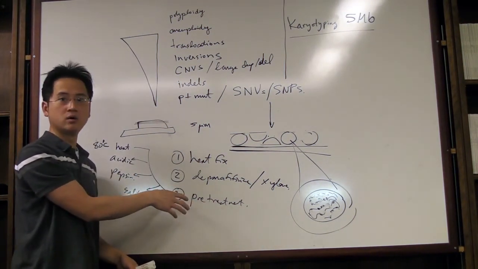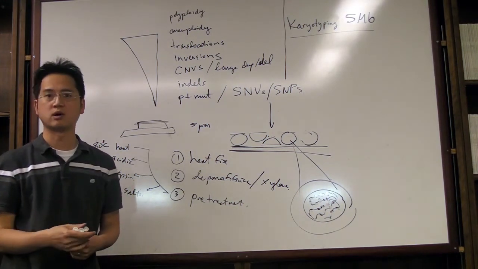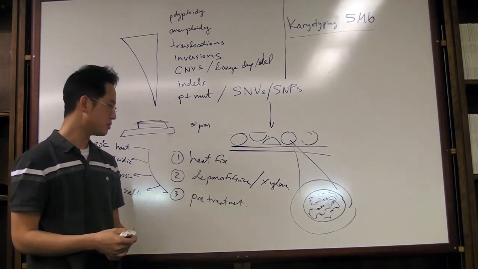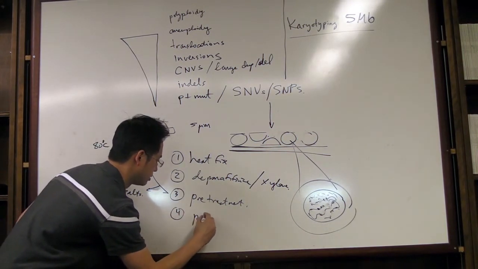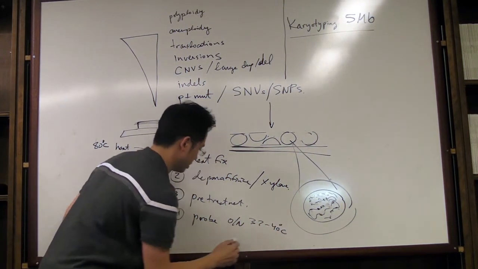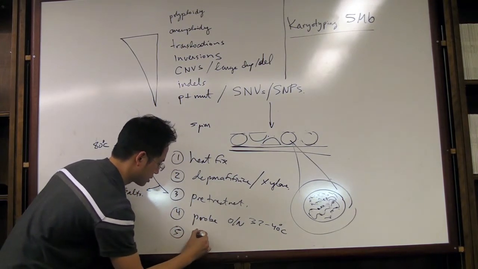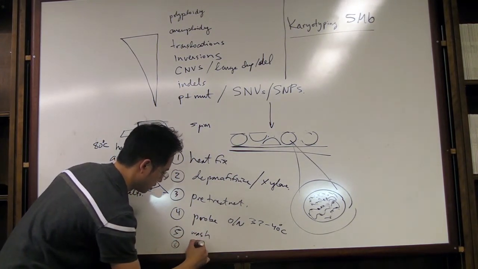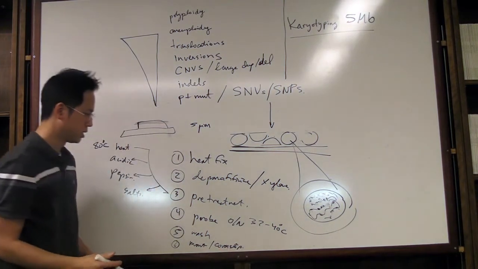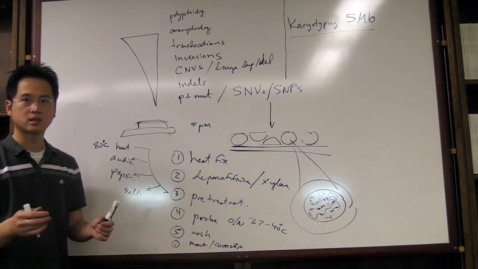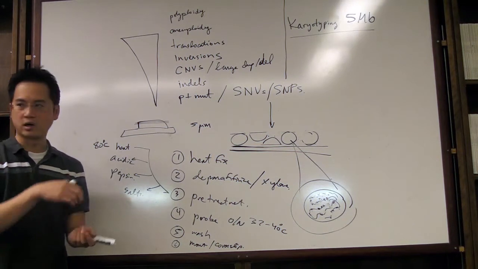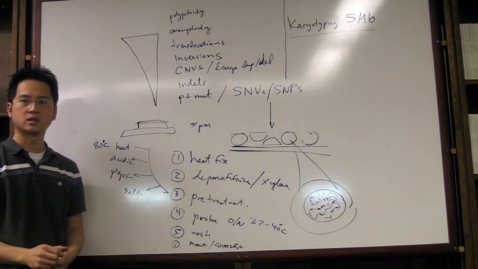So if you don't pre-treat well, you probably will end up with no signals whatsoever because it doesn't give the probes a chance to do their thing once they're on the cell. So you pre-treat, you probe. Typically this is overnight. Depending on the protocol, 37, sometimes 40 degrees Celsius is what we use. And then step 5, next day, you wash. Step 6, you can mount and cover slip. I think these are all the steps here. Obviously any probe that's non-bound, you want to wash it away because that's the non-specific stuff. And then you just mount, cover slip it, seal it using nail polish on the edges, and then you're ready to do the analysis.